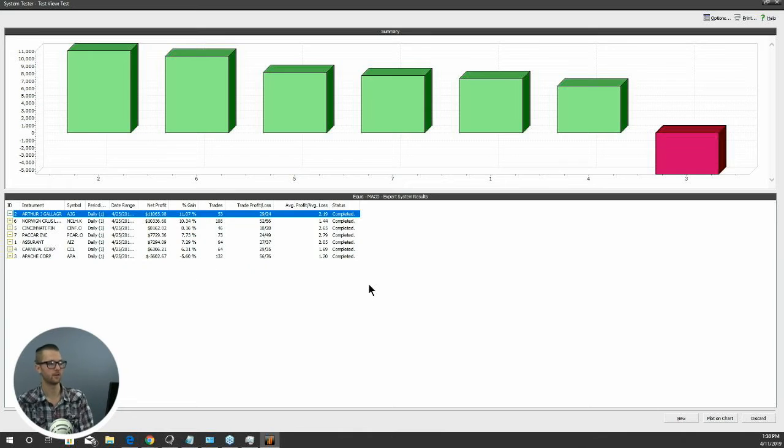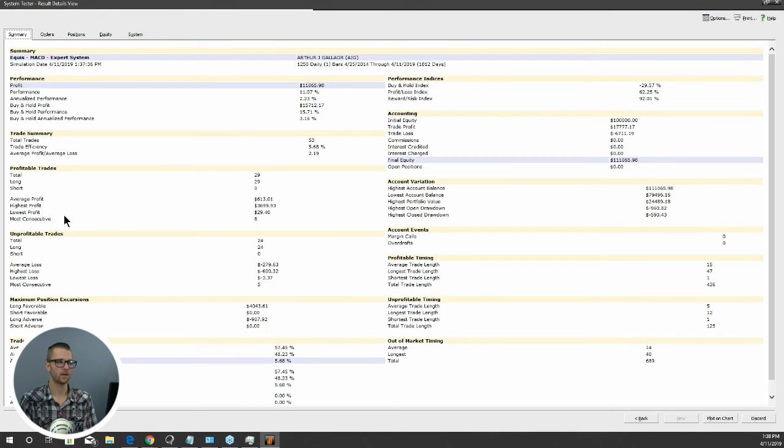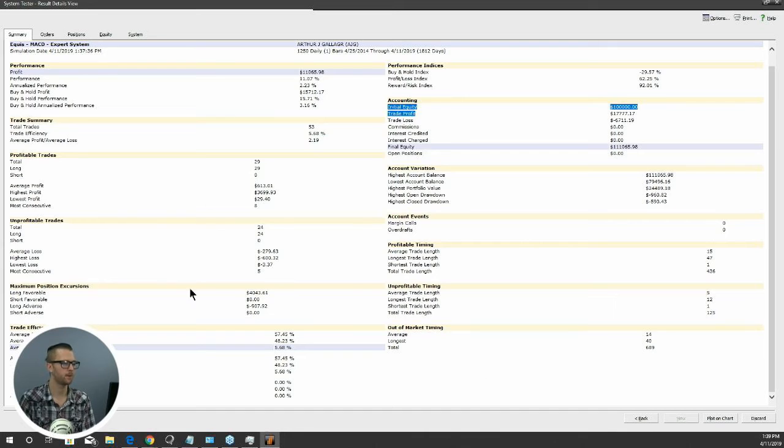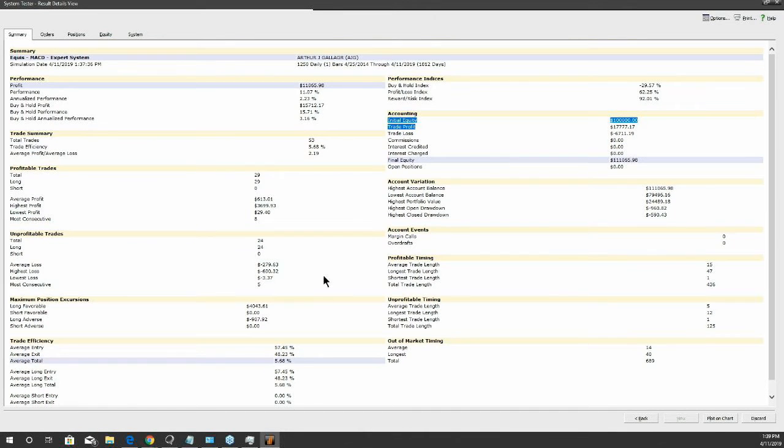Now, it gets better though. When you actually double click on one of these, so we're going to start with Arthur because that one seems pretty promising to me, you can double click on it and you can get even more details. We can get more in depth with the software. And this just continuously helps us find these trades and makes us feel more comfortable about our investment that we're going to do. So anyways, now when we click on that, you can see buy and hold profit, what it would have been compared to following the MACD. That's pretty important there. There's performance indices, accounting stuff, bunch of different information you can look at to get a good idea of everything.